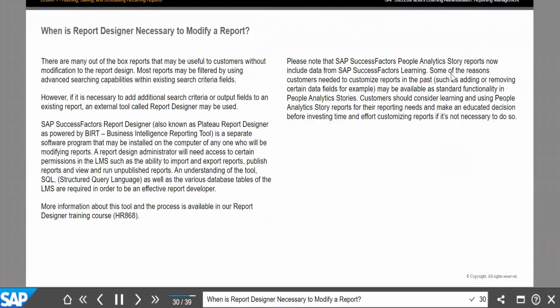Some of the reasons customers needed to customize reports in the past, such as adding this as standard functionality in People Analytics. So where is this People Analytics? This is another module.